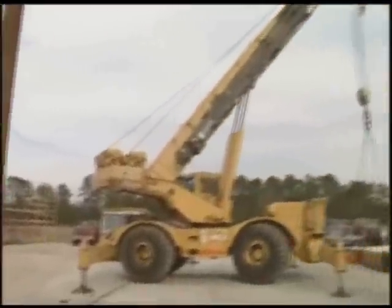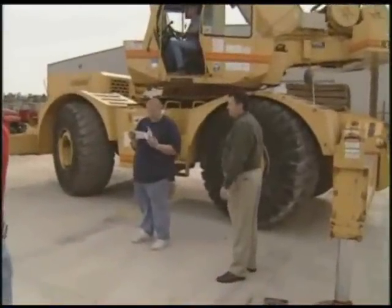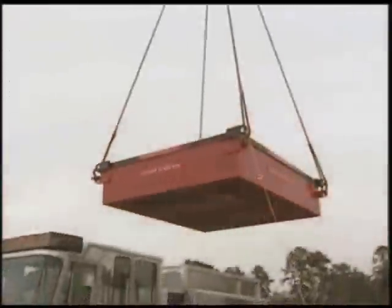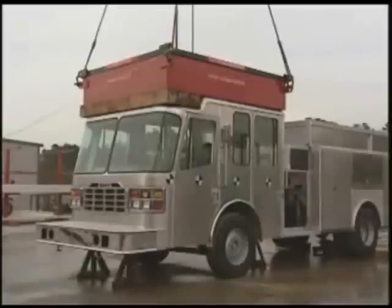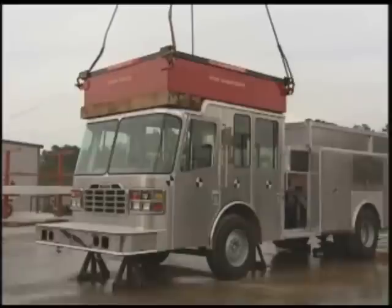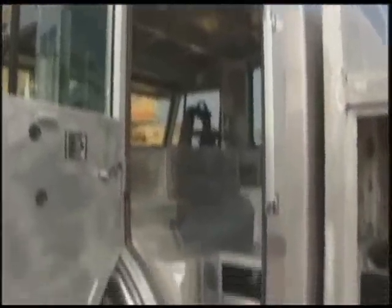Since Ferreira's goal was to verify engineering calculations that our trucks could withstand a total load of 33 tons — that's 66,000 pounds, three times the ECE standard — engineer Rosenhan wanted to get a visual of the crushing power of 66,000 pounds. Ferreira hired the services of a 60-ton industrial construction crane. The ECE R29 standard vertical load criteria for the crew cab is 22,000 pounds, with iron braces holding up the chassis frame and no load on suspension or tires. Knowing the cab and body could easily break that standard, Ferreira started by placing 26,400 pounds of dead weight concrete on the roof of the Inferno. As recorded by engineer Rosenhan, the structural integrity of the roof remained completely intact with no damage whatsoever to the Inferno igniter's crew cab area.